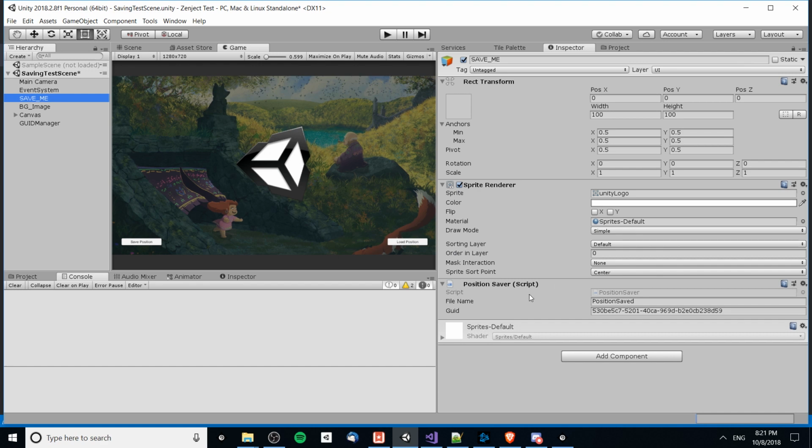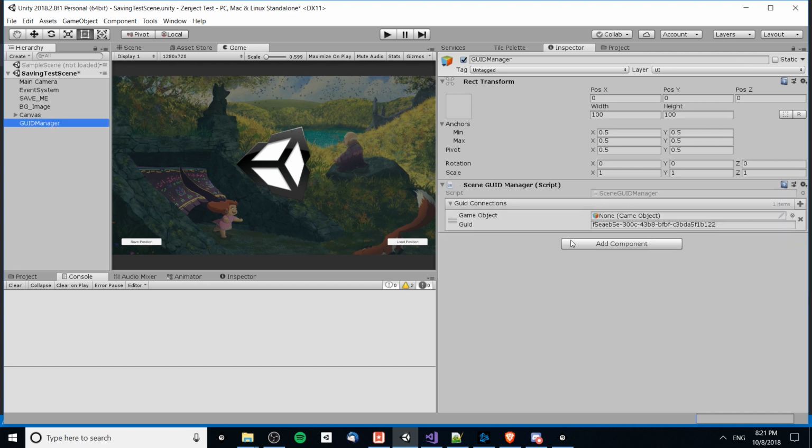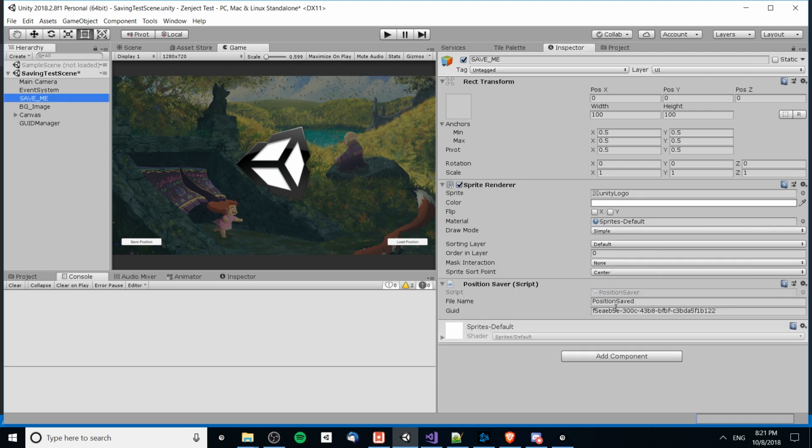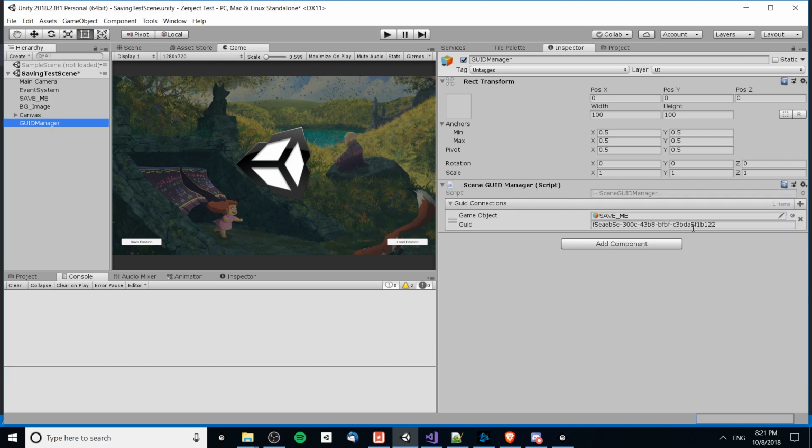So you can see how over here in the position saver script, it lost the reference because the GUID connection, the original one, no longer exists. Now, if I assign this game object over here, then it should get this GUID value and reassign that. So that works. The only problem is we need to do everything possible to make sure that the GUID manager does not lose these references.